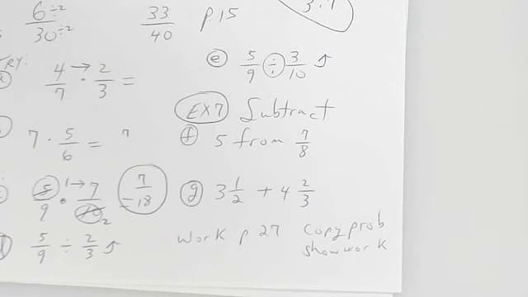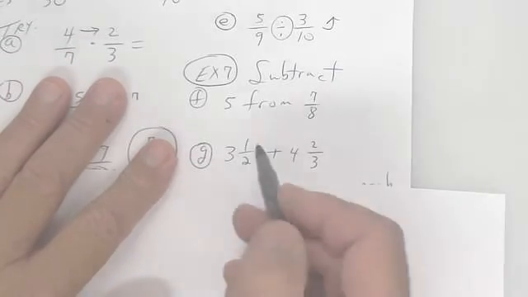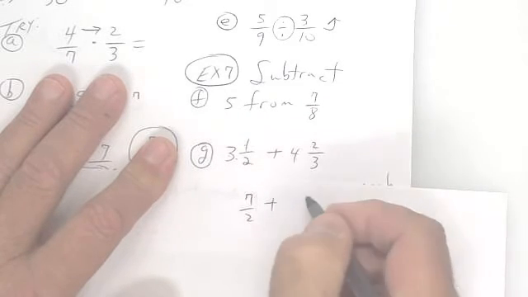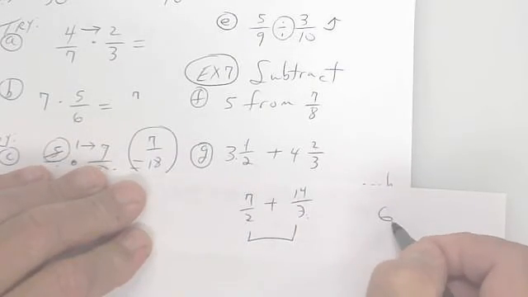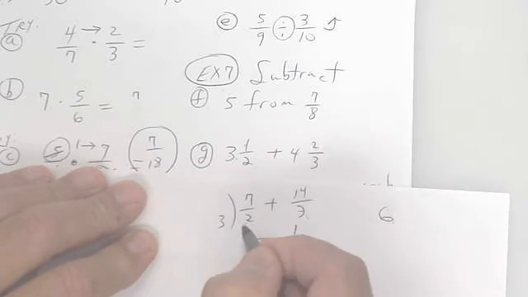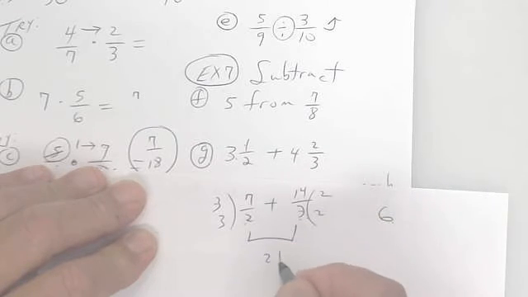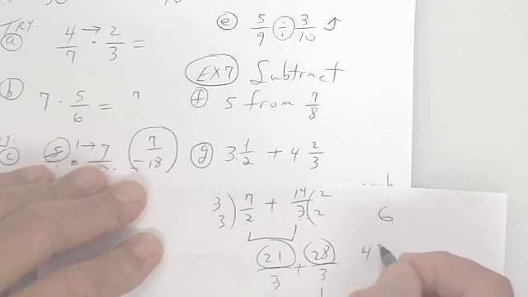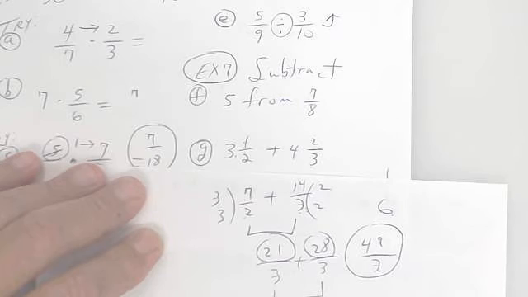All right, last one, and then I'll get you started on your work. Try this one. You're adding, change it. 3 times 2 is 6 plus 1. So 7 over 2 plus 14 over 3. Your least common denominator, multiply those two. 2 times 3 is 6, so you want to multiply by 3. This one, 3 times 2 is 6, so you're going to get 21 over 6 plus 28 over 6. Since your denominator is the same, you add these up. It looks like 49 over 6. I think 49 is not divisible by 6, so we'll leave it as reduced. I don't think you can reduce that.